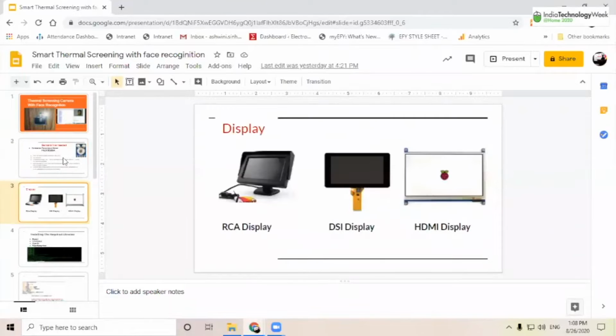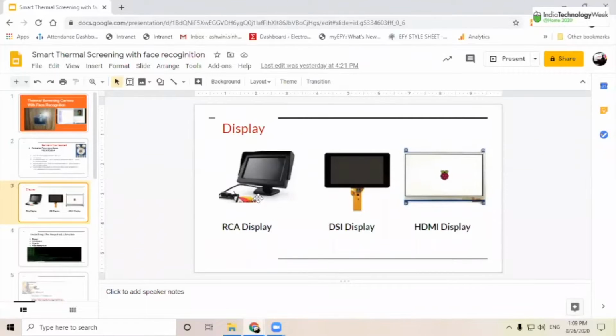And now let's select the right display for our project. Here are the various display options, your DSI display and HDMI display. Here is the RCA display that is generally used in a car back camera, and you can use it as the Raspberry Pi also has an RCA connecting cable.